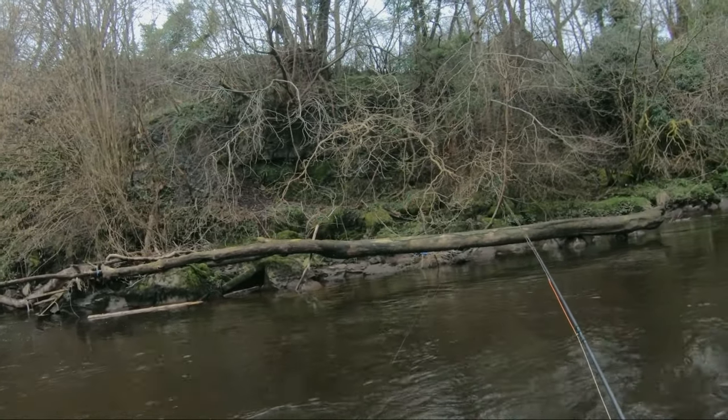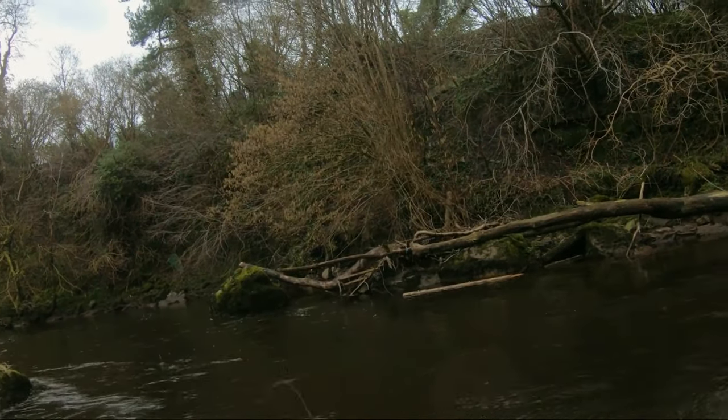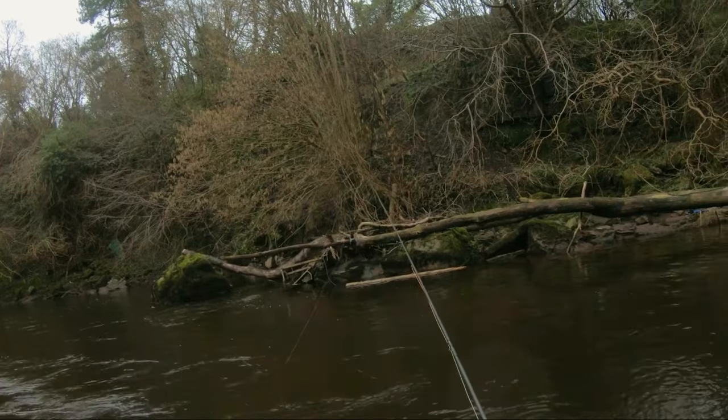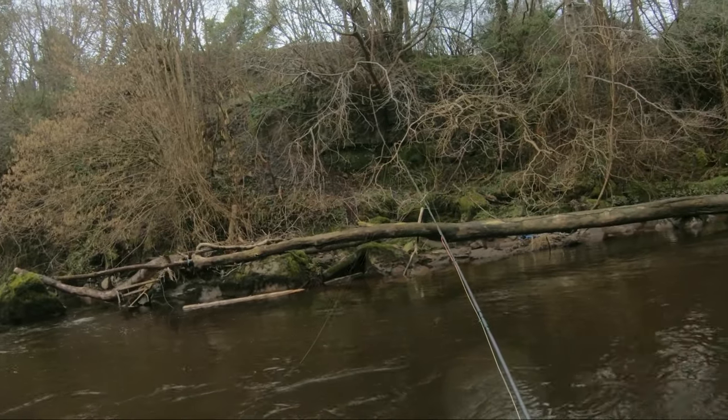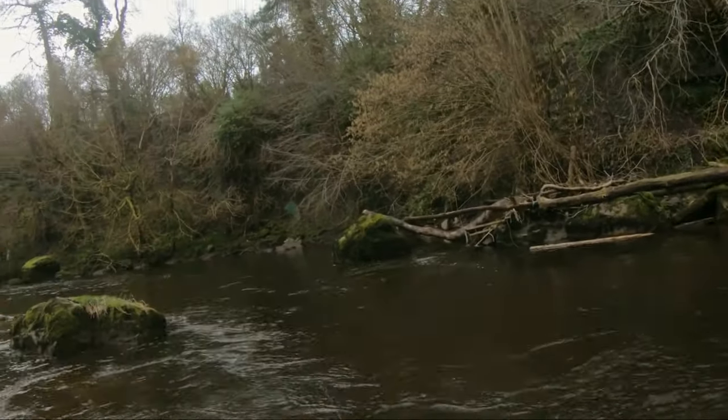Gosh, it's a rising fish. Looks a good one too.